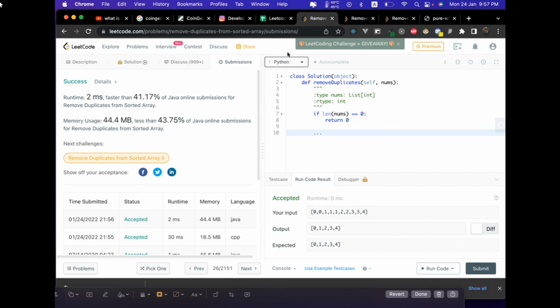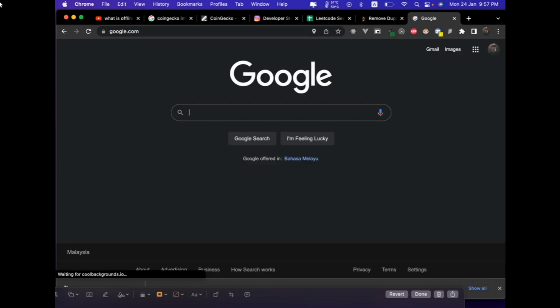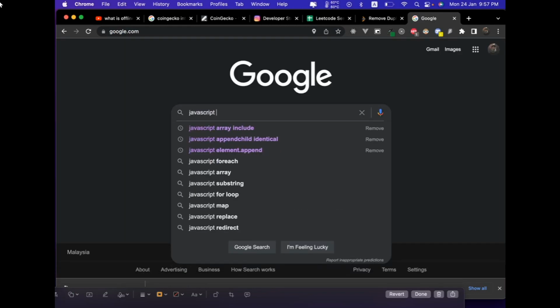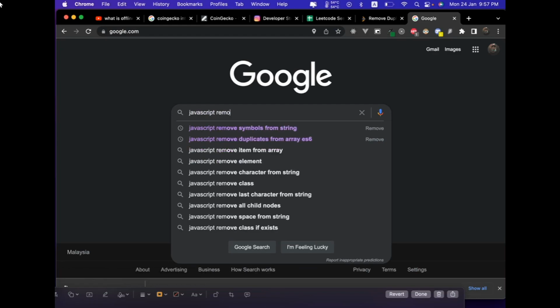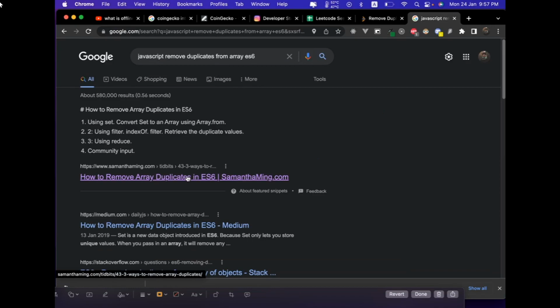But there's one more interesting way to solve this problem with JavaScript. If you are looking at ES6, there's a way to remove duplicates that is very, very easy.